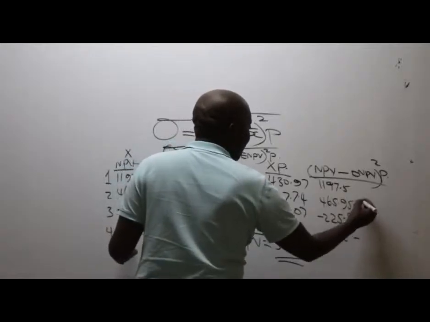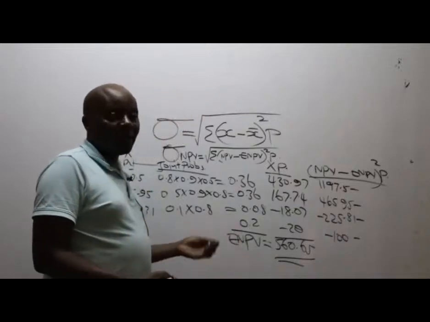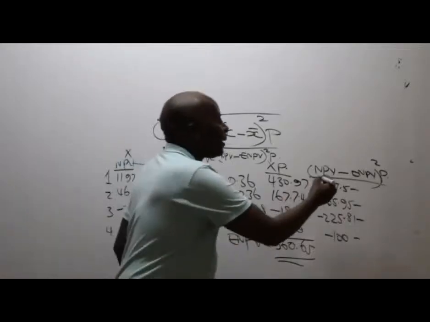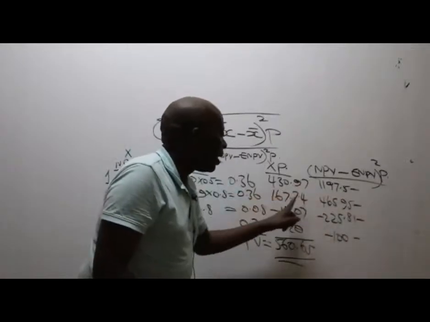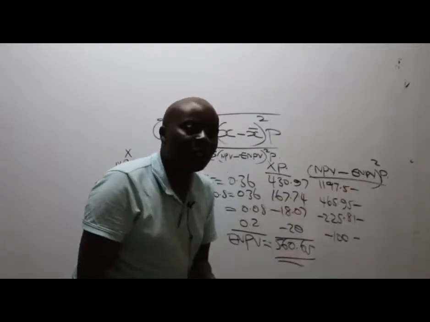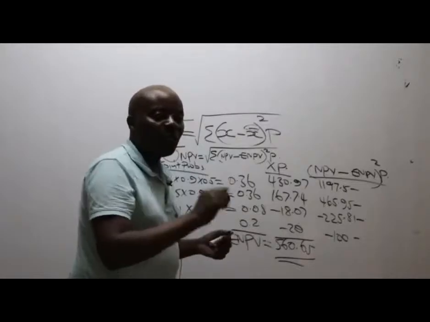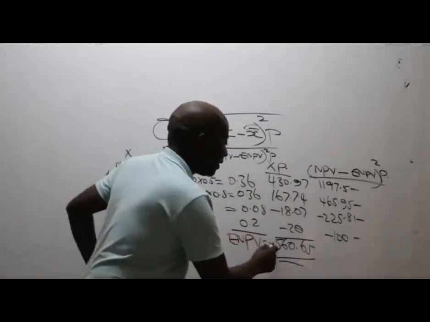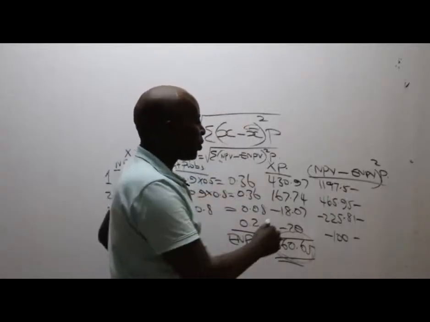Now here is the abracadabra. It is as if the devil hates you, and the devil hates human beings very much, by the way. You will find a student, when you ask for minus expected NPV, starts copying each figure and placing it here. He forgets that expected net present value is supposed to be only one figure, uniform and applicable throughout. So expected net present value is this single figure here. We cannot have many means.